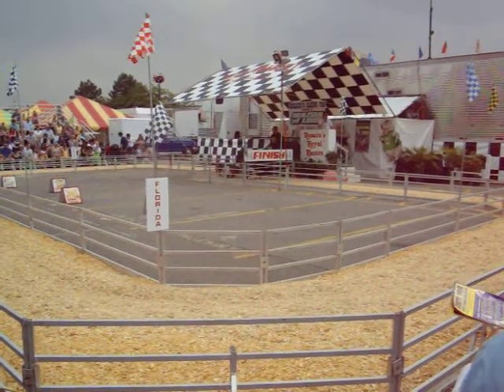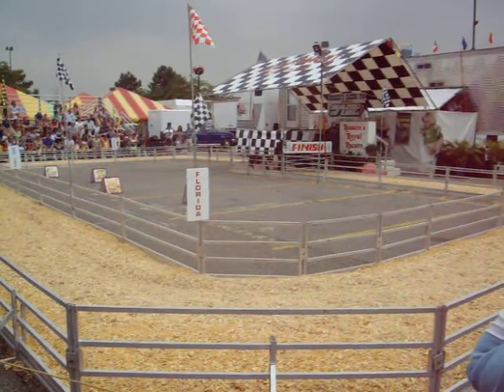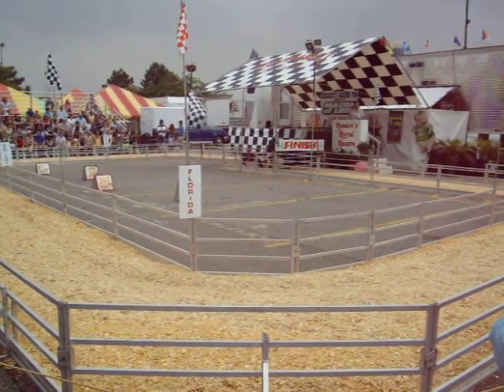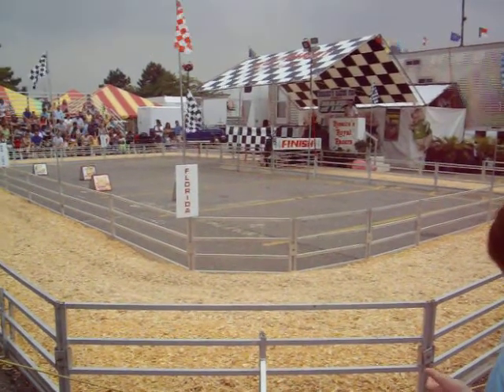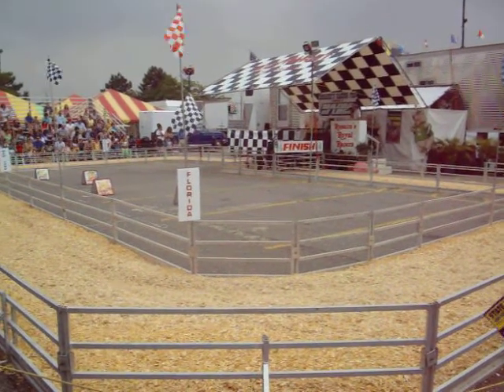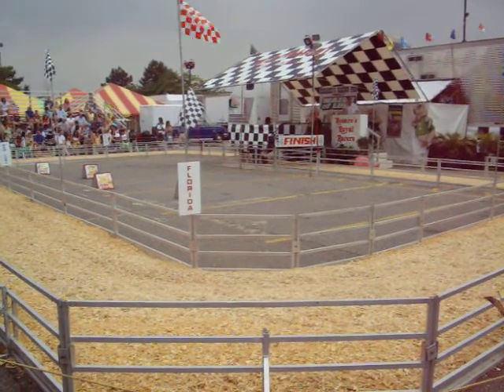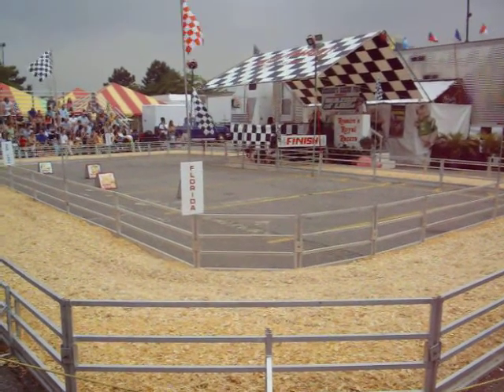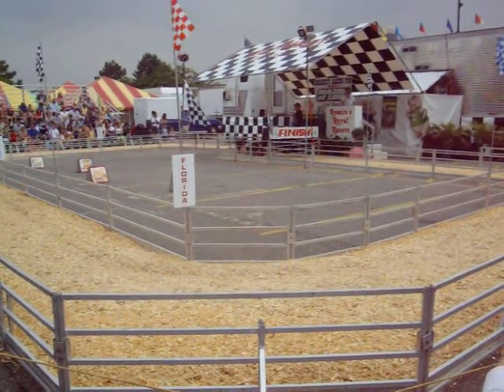They are 100% domesticated pigs — just like the kind of pig you see every day down at the farm. These guys right here are full-blooded Hampshire. A Hampshire is a black pig with a white band around its shoulder. They're about 15 weeks old and the heaviest one weighs in at about 35 pounds. At a full grown age of 4 to 5 years old, they can weigh all the way up to 900 pounds. They get very big, very fast.